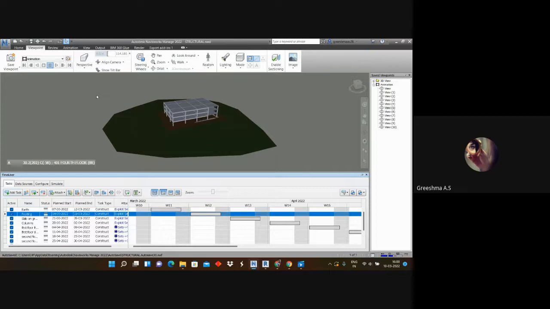And Navisworks not only supports 4D simulation, we can even check clash detection. If an underground activity is going on, we can see where there are chances of collision between two elements. So in our syllabus, we are not covering clash detection. We are supposed to cover the 4D simulation, and I hope it is clear for you. And any doubt, then please let me know.